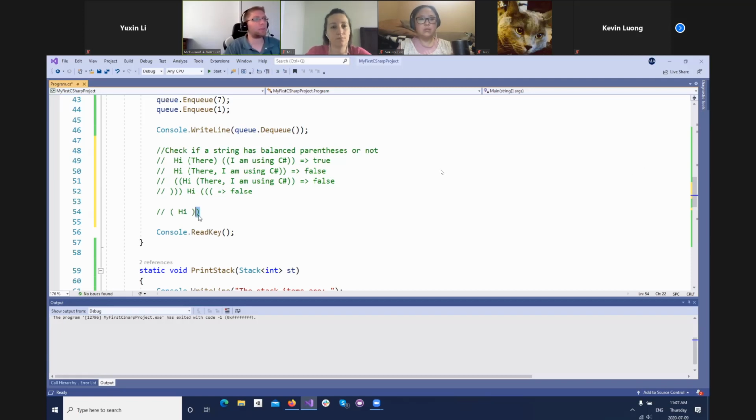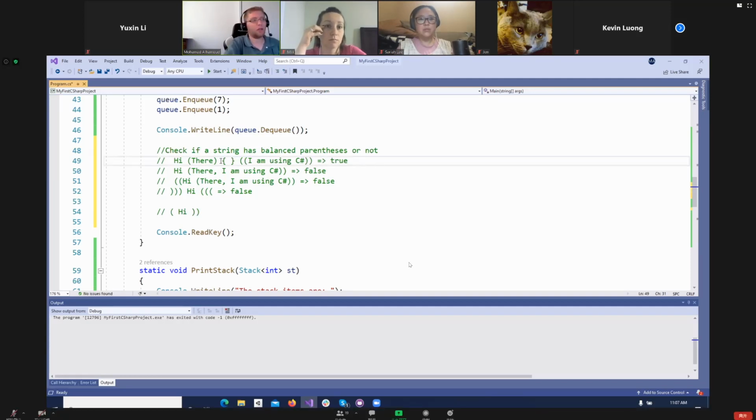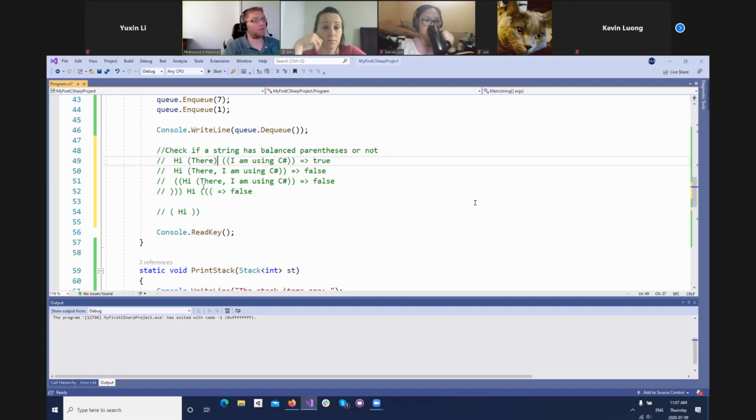Now, it's very important to use the stack when you have other types of balanced things like brackets or quotes. If you are only talking about one type of parentheses, you don't need a stack. You can use a list. But if you are talking about different types, that's when stack is the most preferred option.